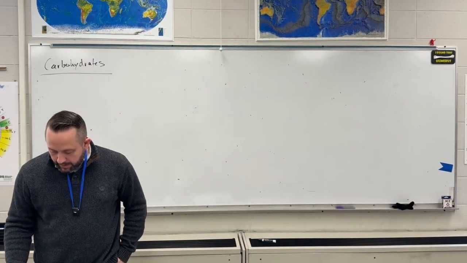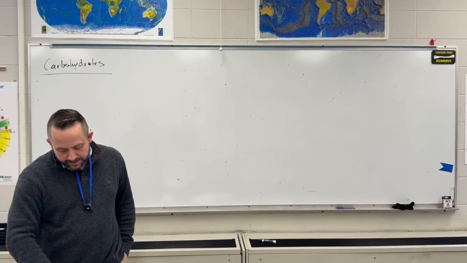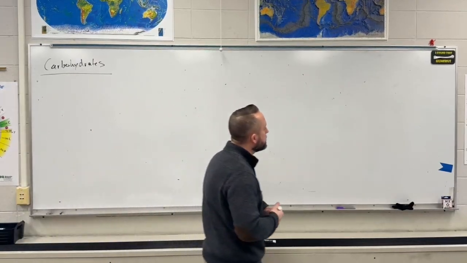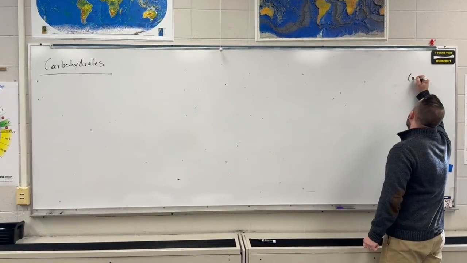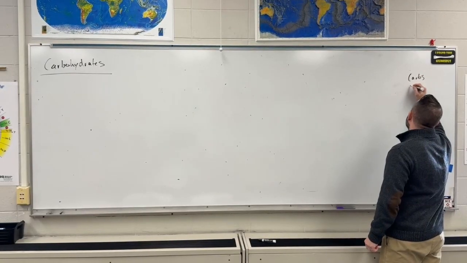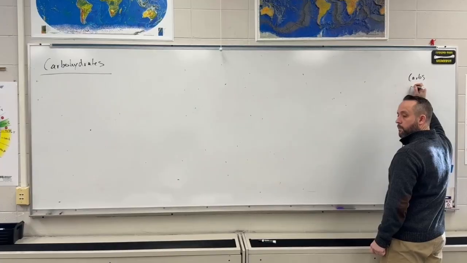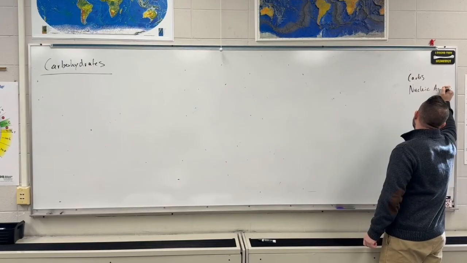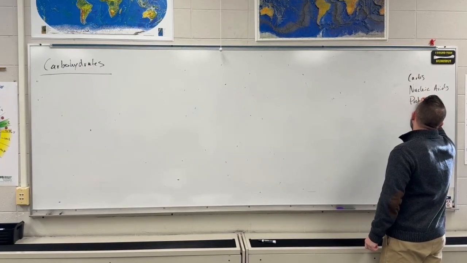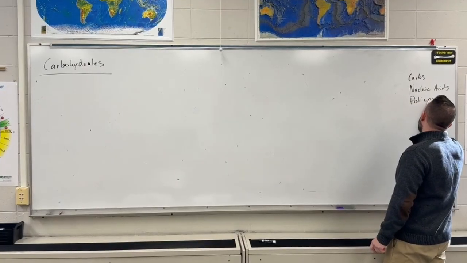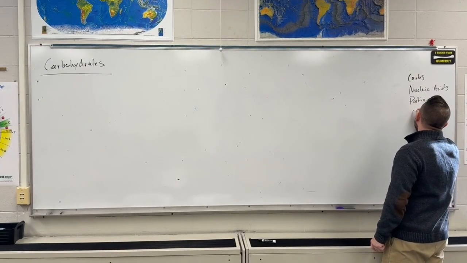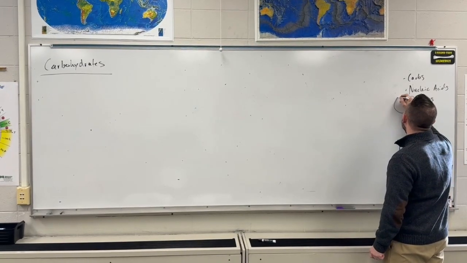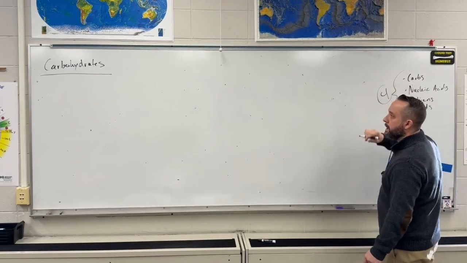Okay, we covered carbohydrates. I'll start there again. Carbohydrates are a class of the four major molecules we're studying. Remember, in the order of the book, it goes carbs, nucleic acids, proteins. I can never spell proteins right. It's either IE or EI. Don't judge me on that. And lipids. These are the four major molecules you want to know about.